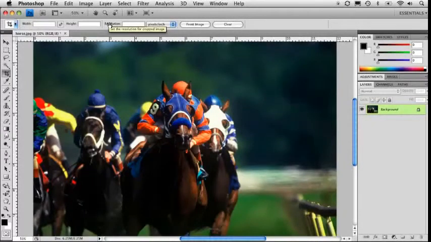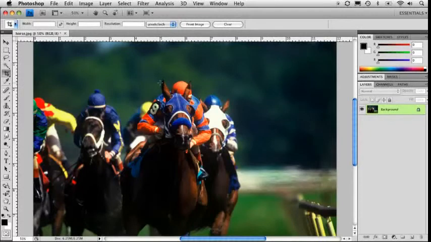Okay, so in this lesson we're going to talk about cropping your images inside Photoshop. Now, two of the most common reasons to crop a photo are, one, to remove unwanted elements. Perhaps you took a photo and maybe on the side there's an element or a person standing there that you didn't necessarily want in there. So you could crop your image down and go ahead and remove that.